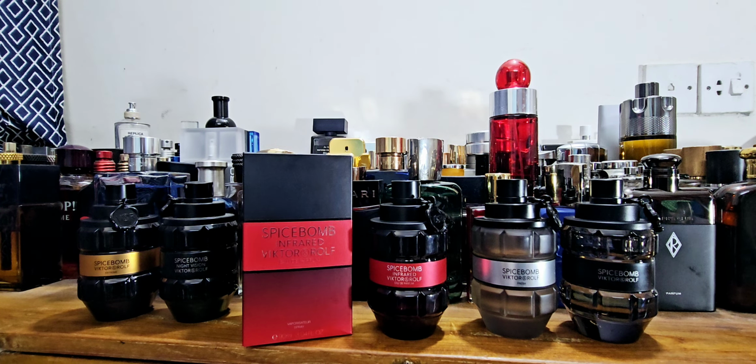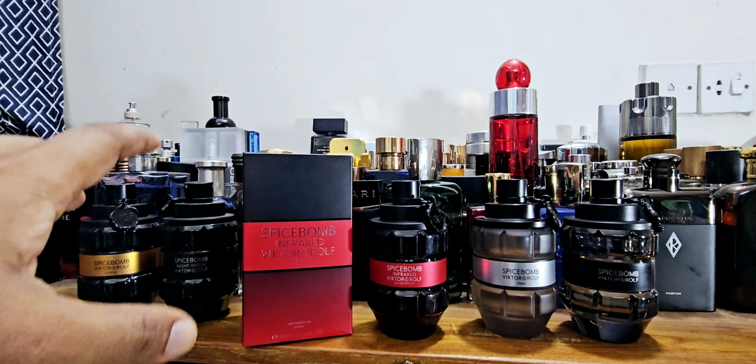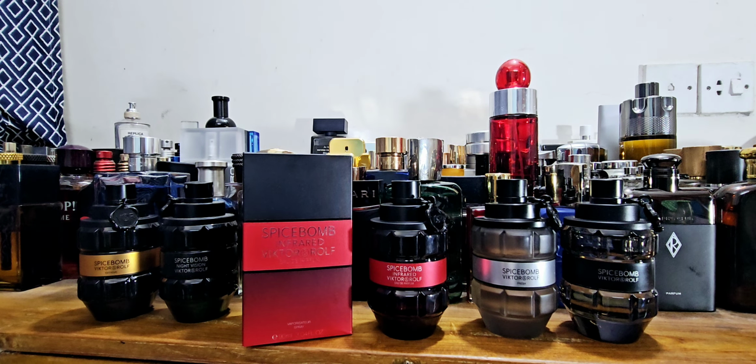Number three is Fresh, and I would definitely like to try the other ones like the Infrared EDT, and then the Night Vision, the dark one, and there are a few more Christmas and limited editions, but they're all just like Spicebomb in a limited time bottle. So there you go. That's my assessment. Overall score, I'll give it a solid 8.5 because of the DNA, because of the beautiful bottle, and I love how sophisticated they made this.